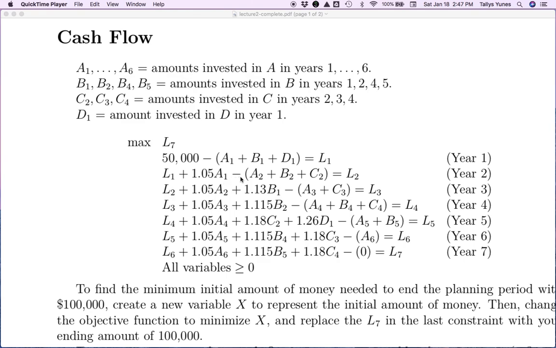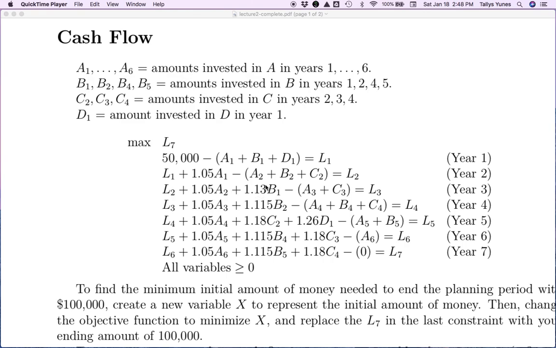And then I'll invest again, so I'll spend in A, B, C. Those are the investments that have a subscript of 2 available for them. And then if there's anything left, that's L2. So 1 more year goes by. What do I have in hand? I have the L2 from last year. I have the savings money from last year that I can get back.